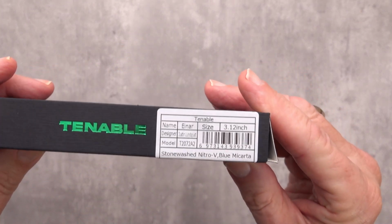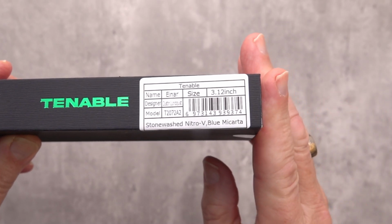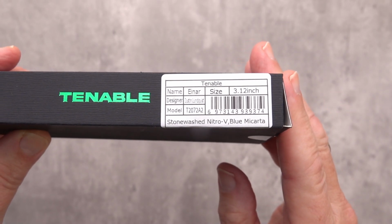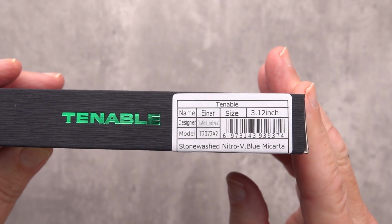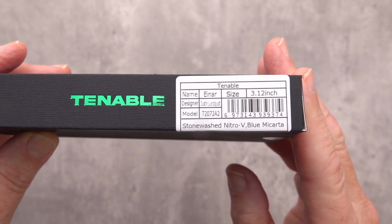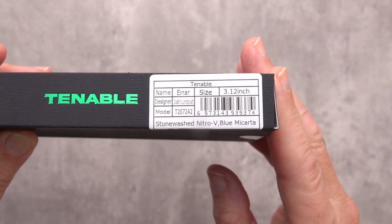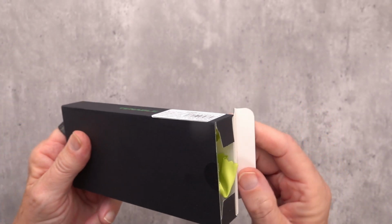Let's see what the label says. So, this is the Einar, or Einar. I'm not sure exactly how it's pronounced. I'm going to guess Einar is a truer pronunciation. It's a Justin Lundquist design, very well-known knife designer in the knife community. And it is from Nitro V, and this version is with blue micarta.